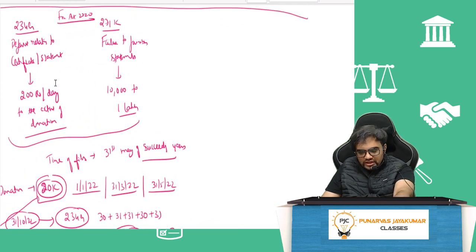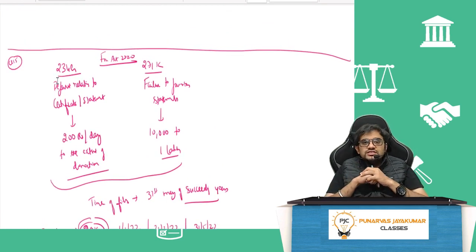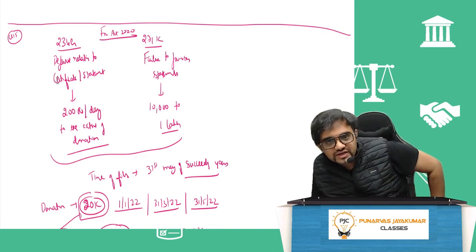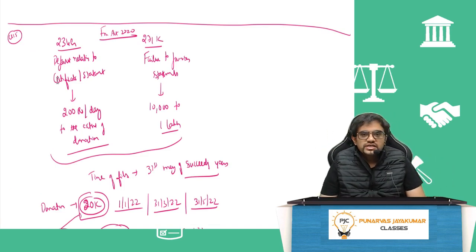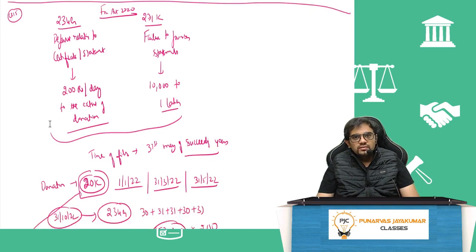Though it should be taught in penalty, I always believe in not section-wise analysis, just like our cluster-wise analysis. So here we are doing the cluster of scientific research and everything related to scientific research. So that has to be discussed in entirety. So if you do not file the certificate or statement as discussed, 200 rupees per day to the extent of donation you have to pay. And if there's any failure to furnish proper statement, 10,000 rupees to 1 lakh rupees is the amount that you need to pay.